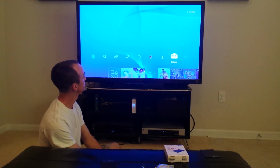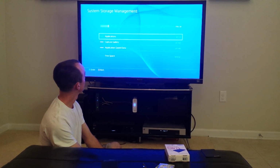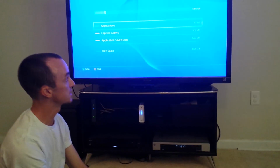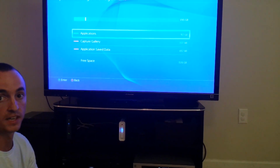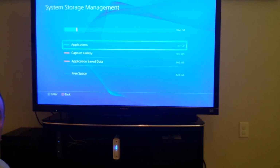And as you can see, once you install it, the drive will actually start with 1,765 gigs. A lot better than the initial 500.